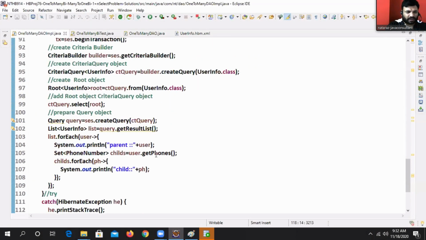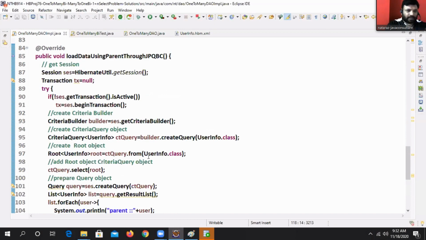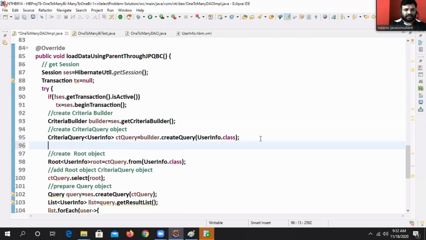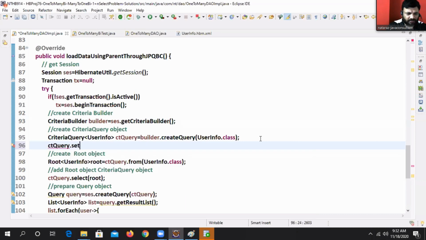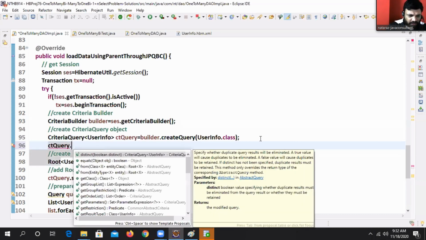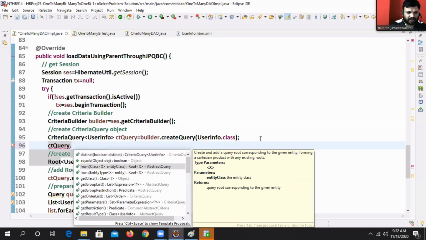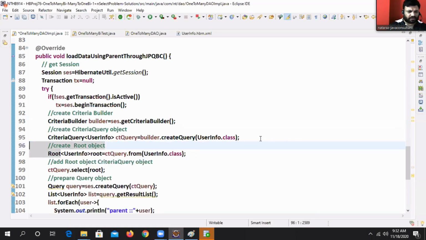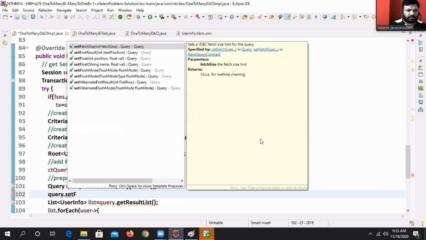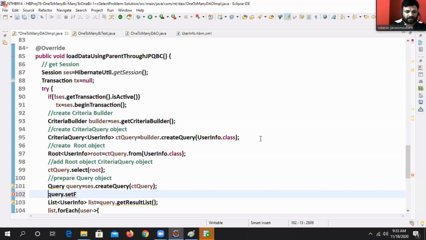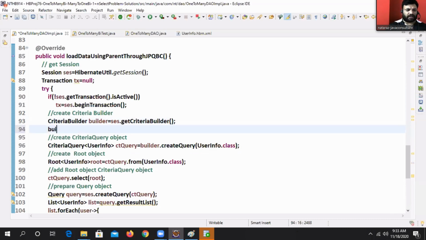Okay, here there is no support. So let's go for this model. Here is there any option? Let me check. I never experimented earlier. Criteria query dot get restriction, all these are there, but there is no option. Query dot fetch mode is not there, because it's the same old query object.